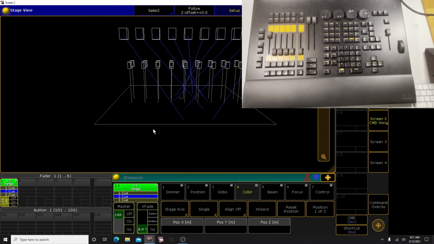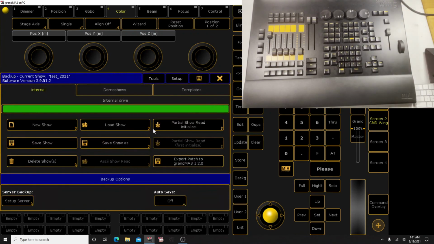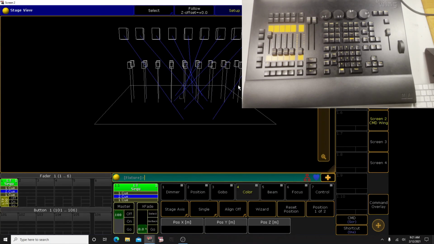And so finally, what I want to teach you how to do is save your show. You're going to click back up over here, and then you're just going to click either Save Show or Save Show As. I'm going to go ahead and Save Show, because I've already named this show, and now all my data is stored. Another quick way to save your show is to click back up twice.